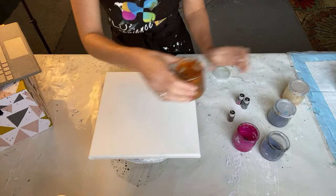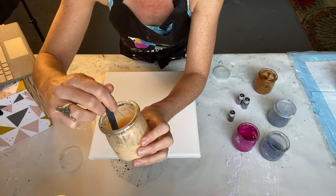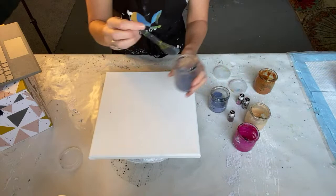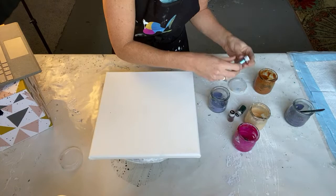And then I have another TLP pigment here called Ballet Slipper, which has been one of my all-time favorites. It's got this really pretty peachy undertone to it. So it's really nice. And we're going to use the, I'm not sure if I should use pretentious or, they're both really pretty. I have boastful and pretentious mixed up. We'll just use pretentious.